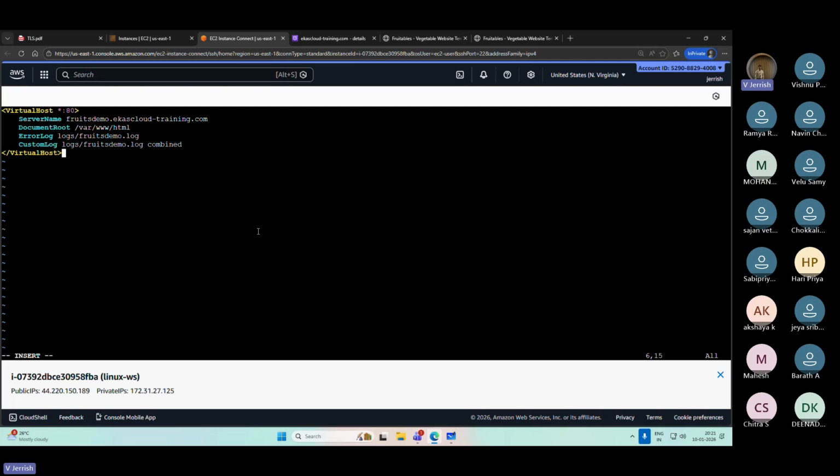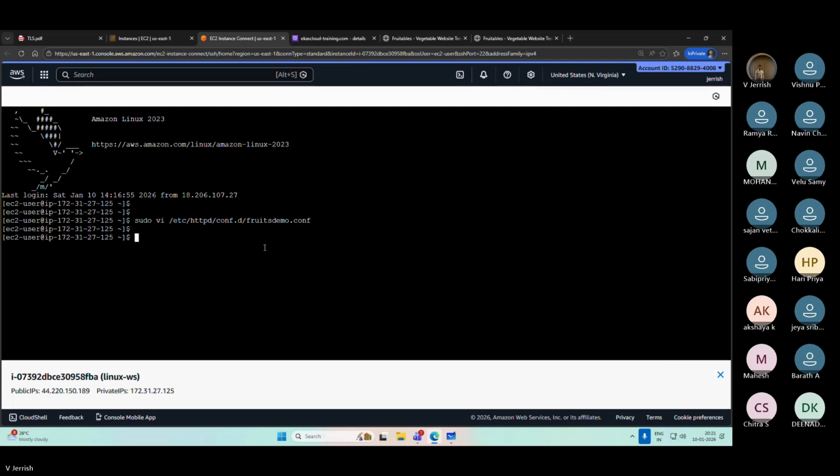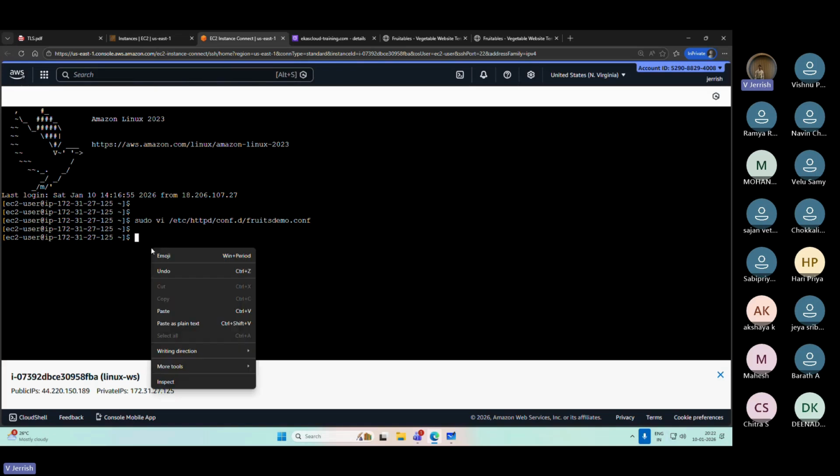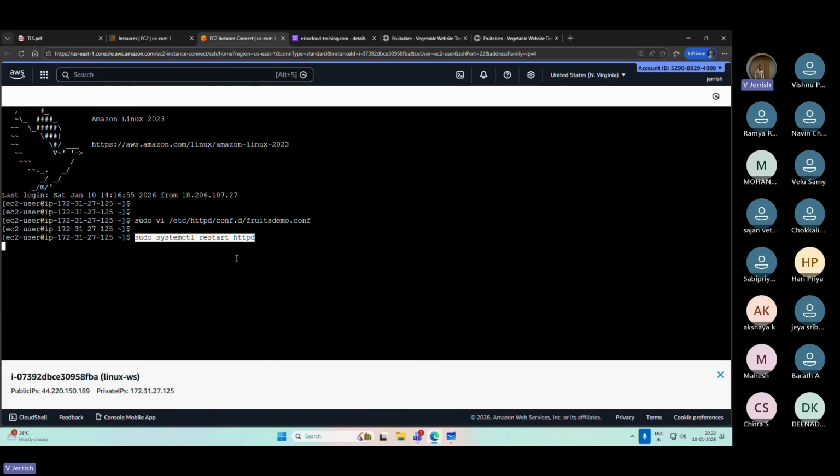That's it. I'll save. I'll press escape :wq and save. That's it. Now, after doing this configuration, in order for the Apache service to understand, you need to restart the service. Okay, I'll restart this service. I'll copy this restart command, and I'll go to the Linux machine and execute. This will restart the Apache service. Okay, the configuration is now updated to the application or service.